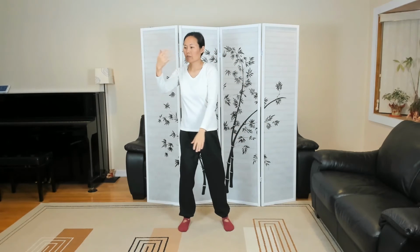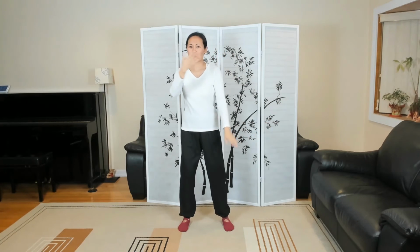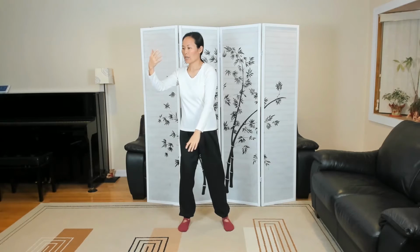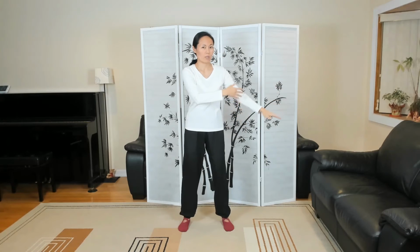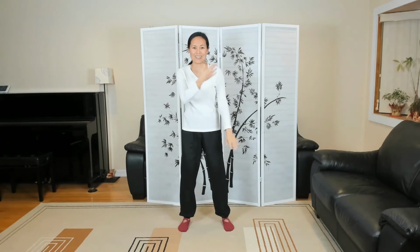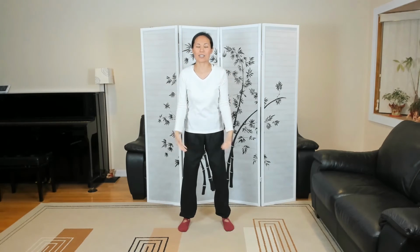So you can do that a few times, and usually we do this nice and slow, but if you want to do it faster without losing the form, that's okay too. You probably build up more heat, but just kind of feel this, right? Eyes kind of following the upper hand as we flow, and both arms are constantly in motion. They're both moving at the same time. We're just combining what we did before. Okay, very good. And slowly gather healing energy, breathing in, breathing out, sinking energy into your lower dantian.